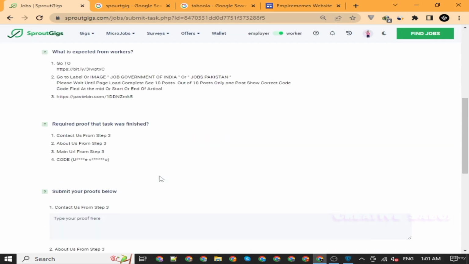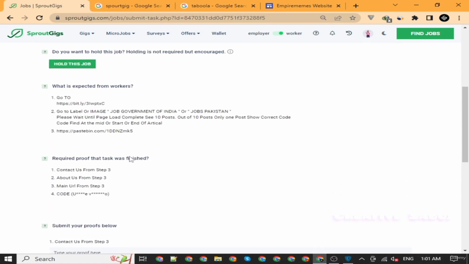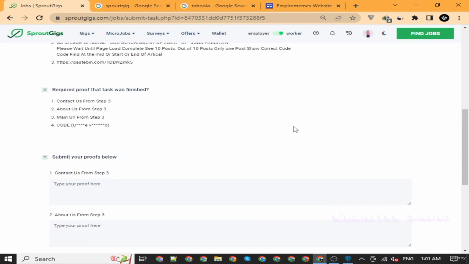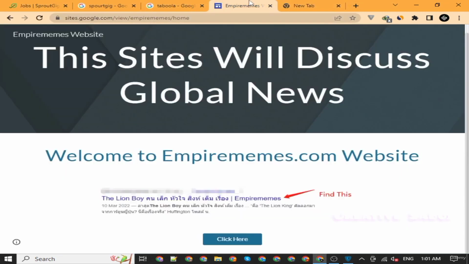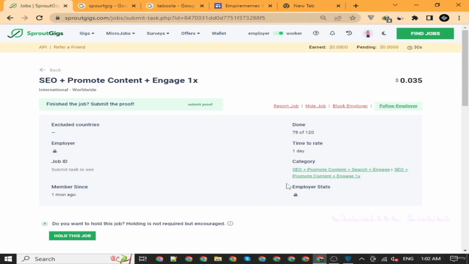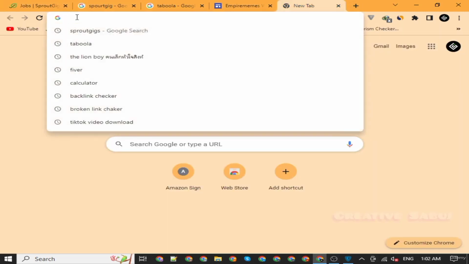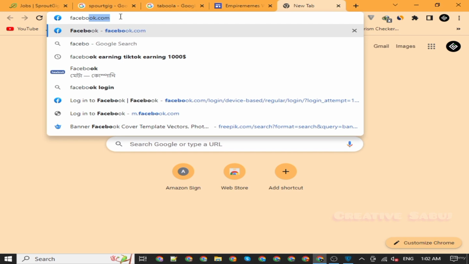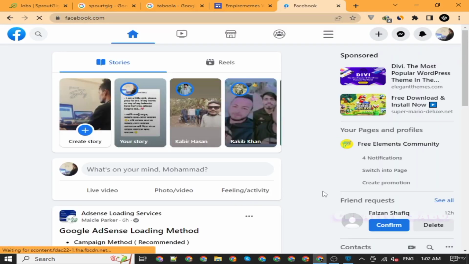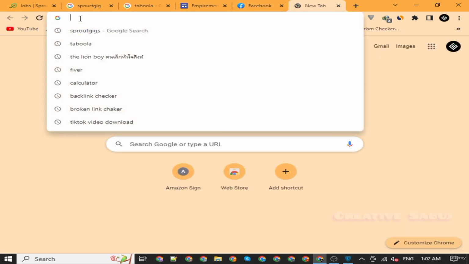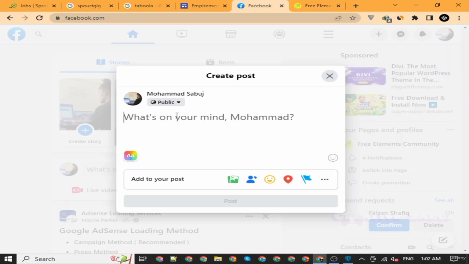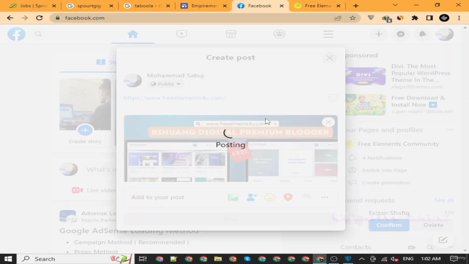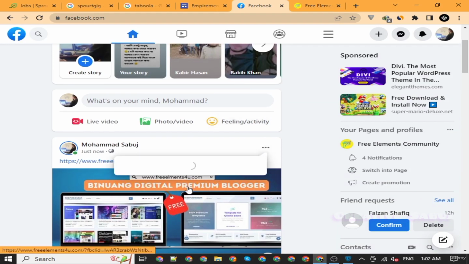So first of all, copy their job requirement, and I have to give you some tricks. If you have any keyword that is not ranked, you can drive this traffic fast to your Facebook profile. In your Facebook post, you will post your URL, like my example for you. Just copy paste this and post here.